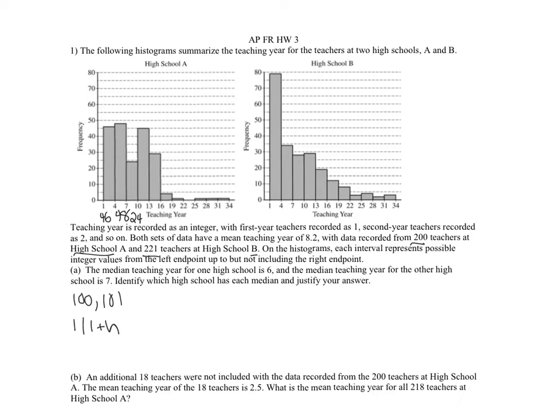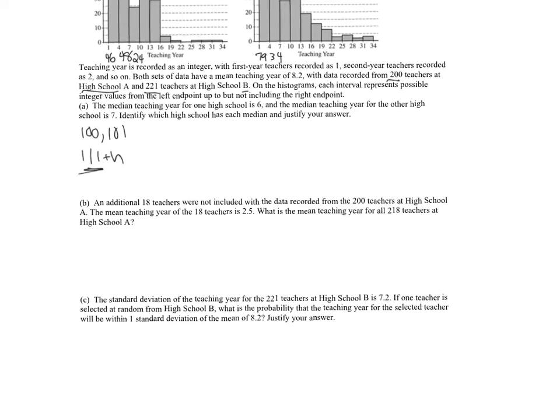So if we do the same kind of thing, in that first bar from 1 to 4, there are 79 data points. Then from 4 to 7, we already have 34 data points, and we were looking for the 111th. So you can narrow down and at least figure out which bar it would be in, and I'm going to leave it there for now for that first one. You would just need to support and refer to some of those things.